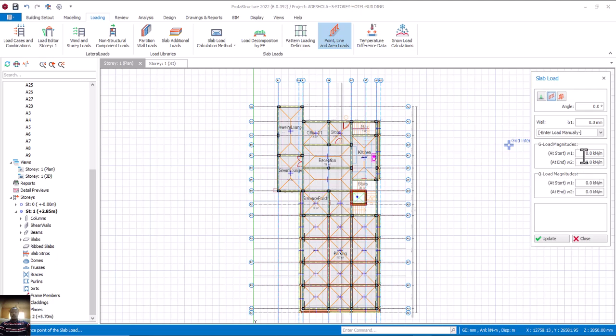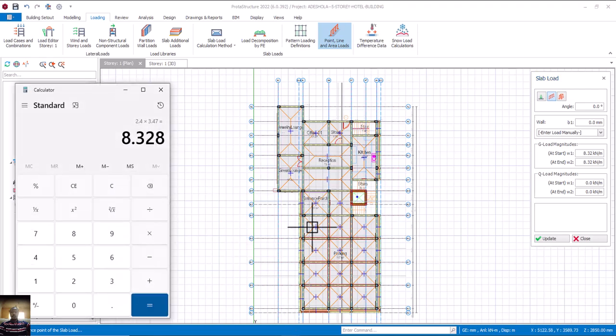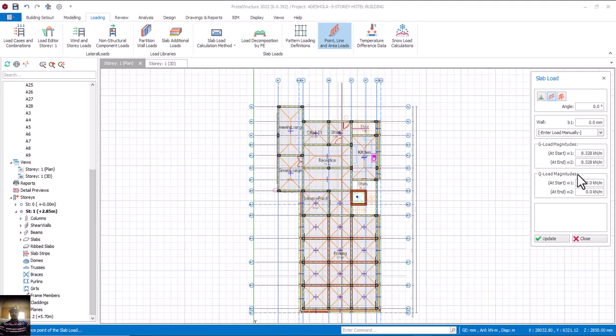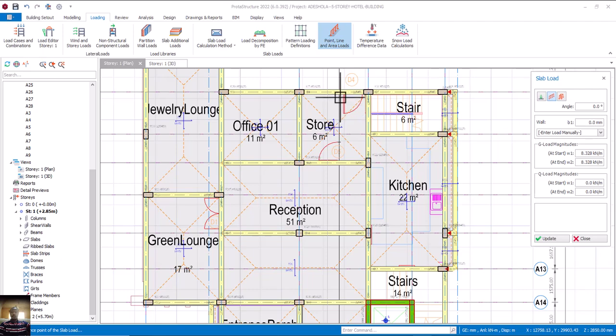The load is 8.328. So that's what I have. So I'll now come to this place and draw it from this point to this point. And also let's come up.